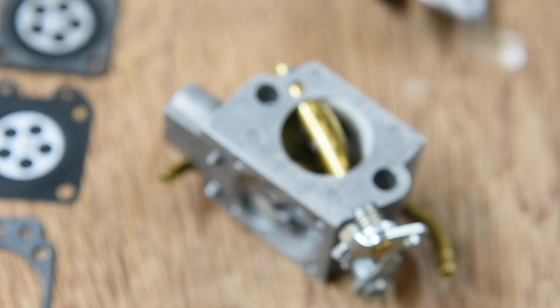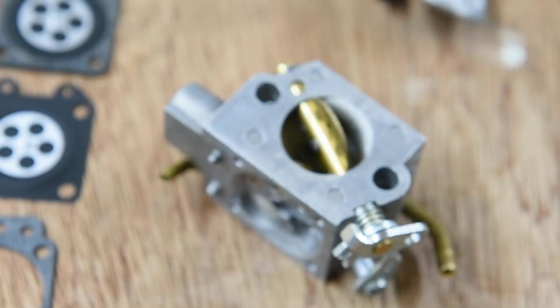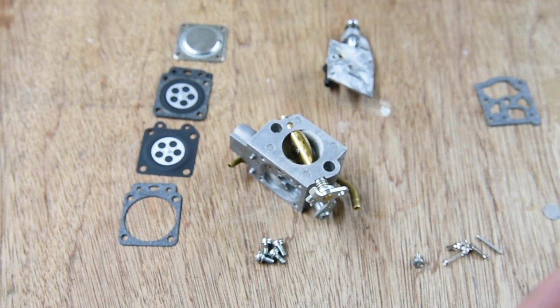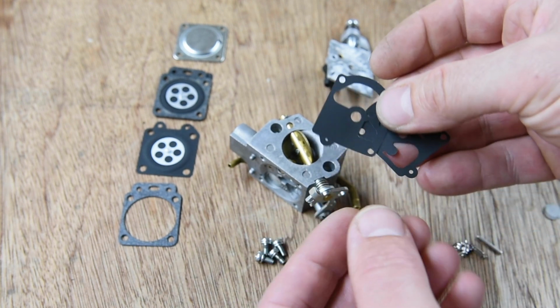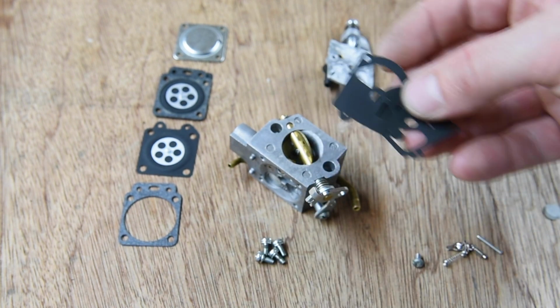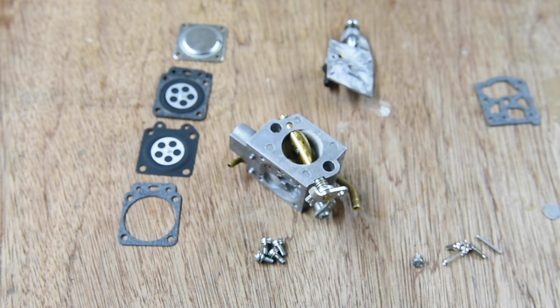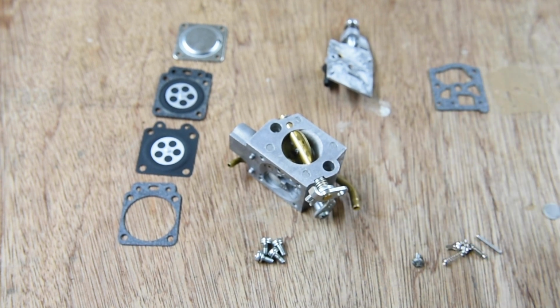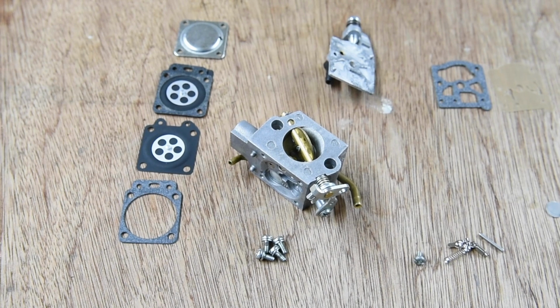I've just been looking through all the different gaskets in the kit. Let me zoom out a bit. All the different gaskets in the kit, just to work out what's right for this machine. Sorry, this carb. And I've got them all laid out in the order that I need them. So, start building. First thing I want to do is start on the float side.